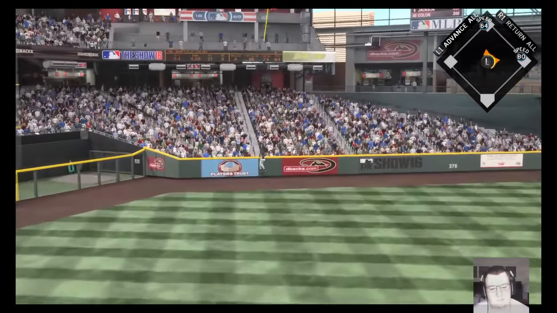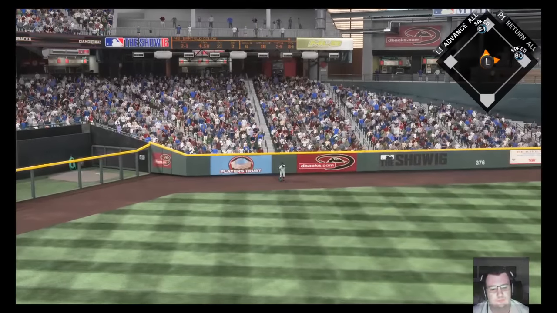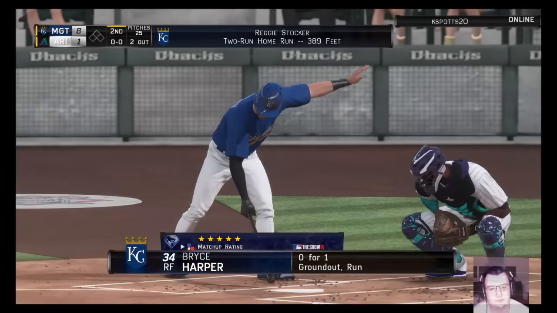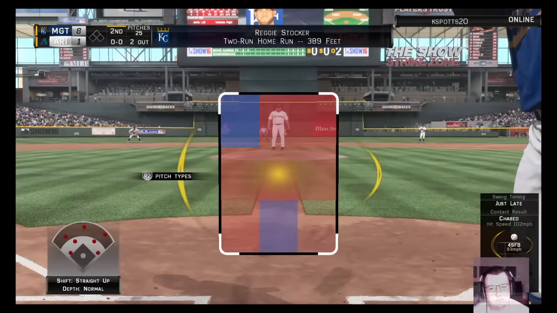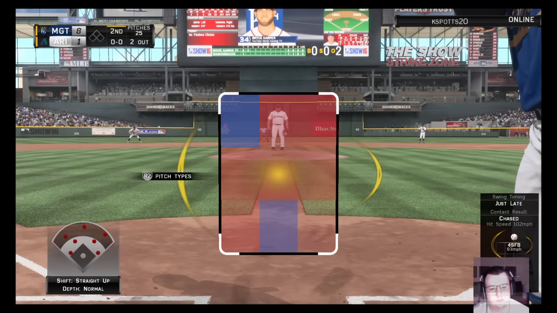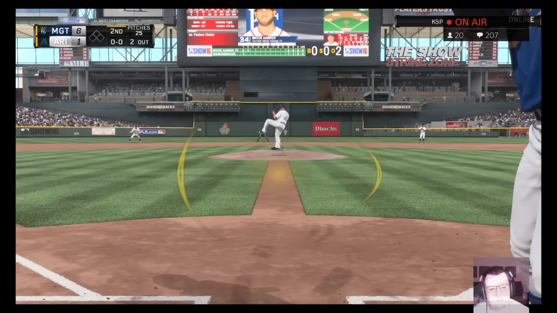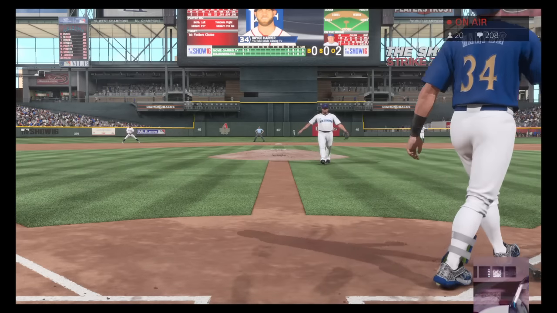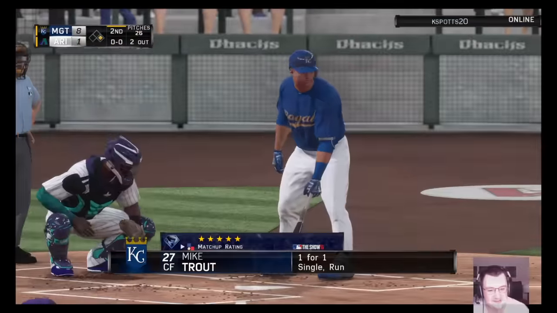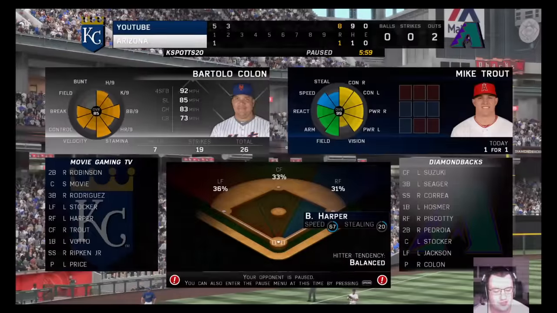Jackson going back on it at the track, the wall. And a leaping effort at the wall, but it's in vain. A home run. Right fielder, number 34, Bryce Harper. It's a two-run shot to straightaway left, as this is now a 7-1. For some reason, it feels like the PCI is huge.